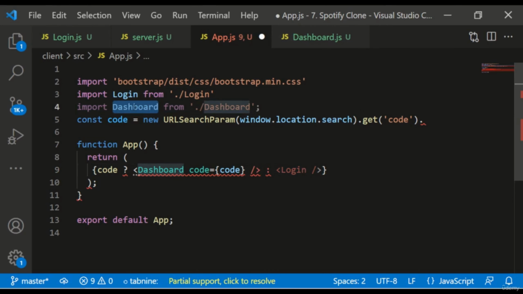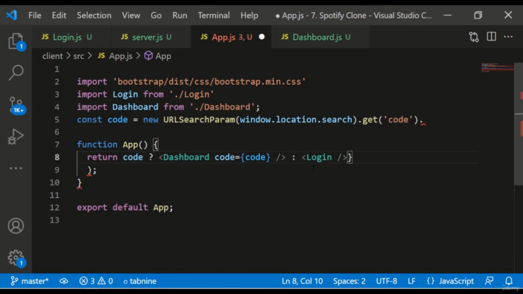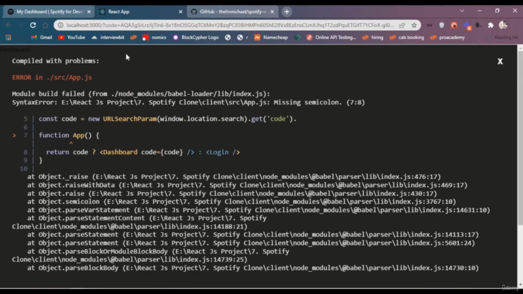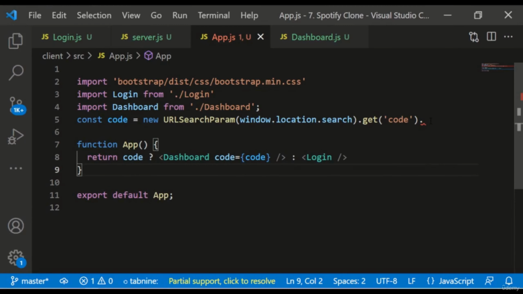So make sure I have spelled it right inside the dashboard. We'll paste it over here. And okay, so now there is a mistake, so I will just make it a single line so that it will work fine. Now let's see if our browser is working properly or not. After rendering it, we can just head towards our browser and let's see. Okay, it's showing us some error, saying the semicolon is not defined. So we have made some mistake here. We can just give the semicolon over it and let's see if it is working properly or not.